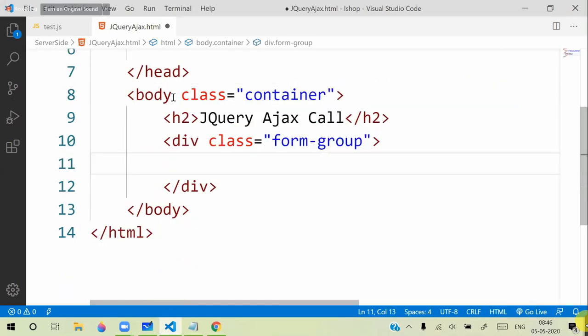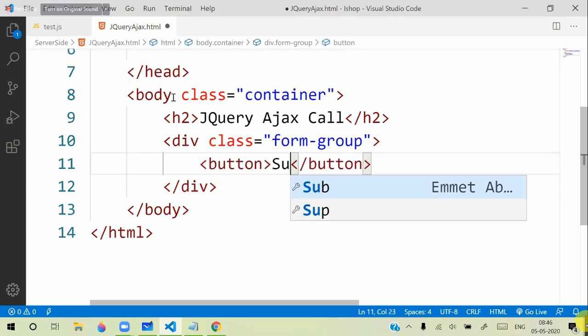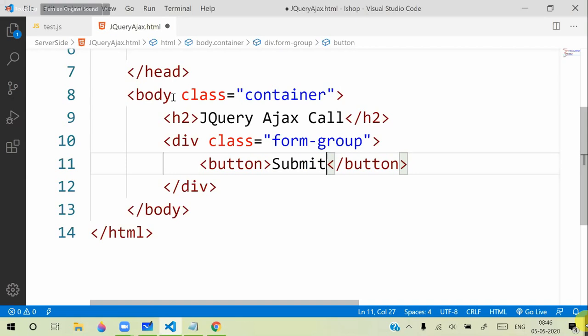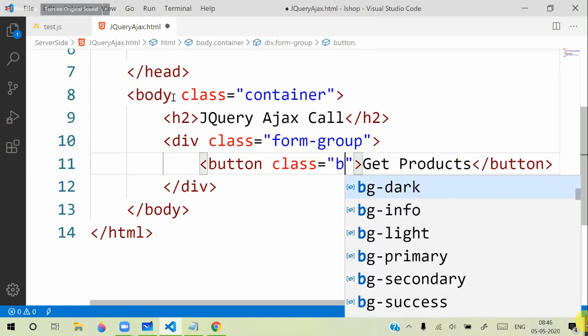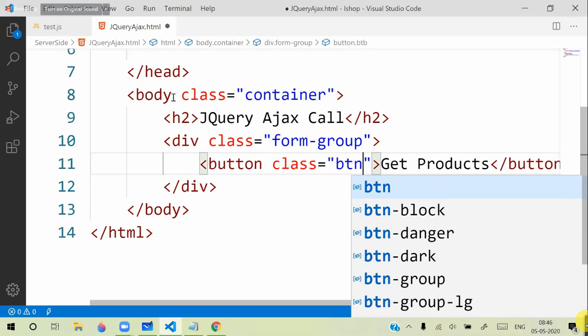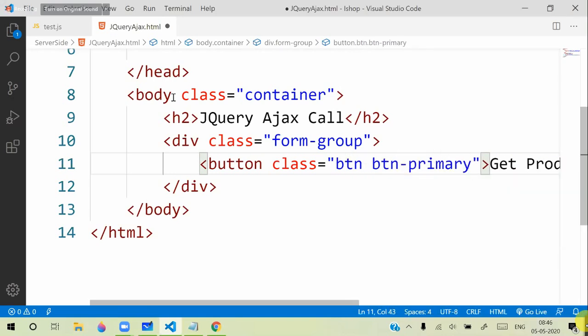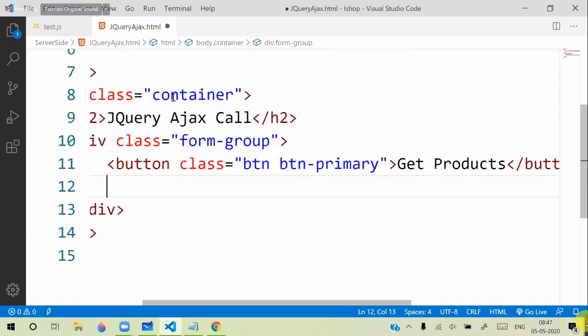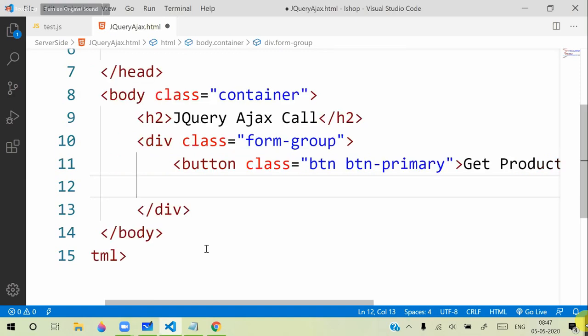Okay, in the form group, here we will give a button control, and I will say submit or get products, and we will put a class here as btn and btn-primary. Okay, when I click get products, it has to get the products data and display in a table.